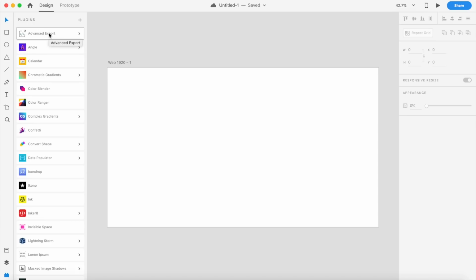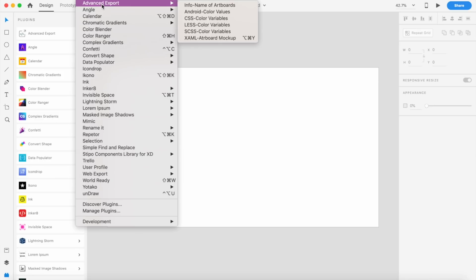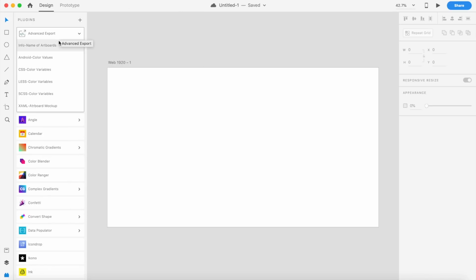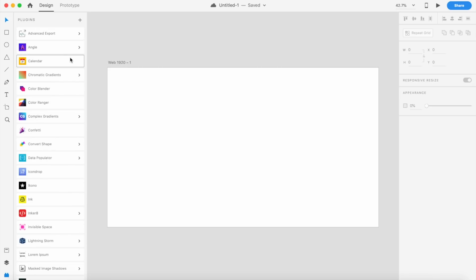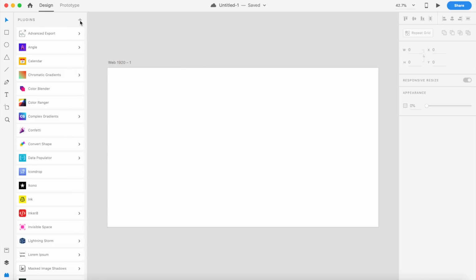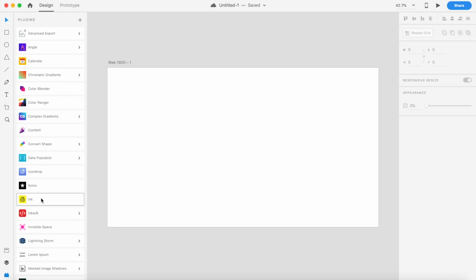Another thing that is very important in the plugins update is that any plugin which has advanced features, like if I go to the plugins tab here and I can look at more features or more functions inside these, are also existent here as a drop down. So this kind of opens up and you can apply whatever function you want from here onto your project, and that is super cool. So the dependency on this plugin tab on the top is completely gone. And also you can add plugins by clicking this add icon. You can discover plugins and then add them, and they'll be easily added here in your list of plugins.